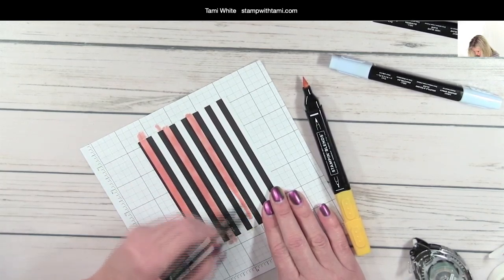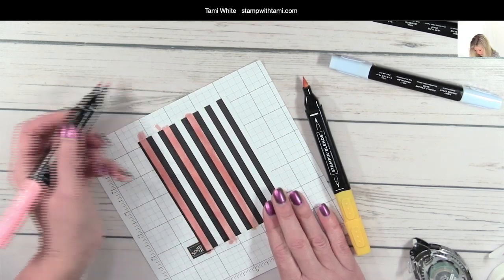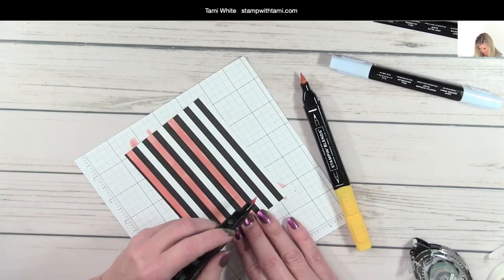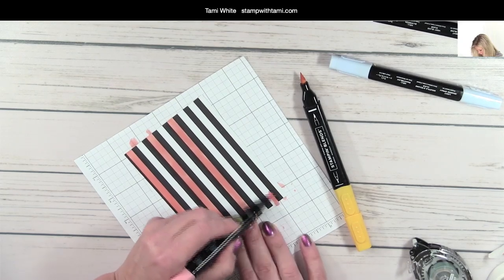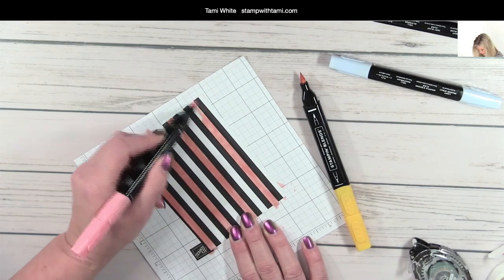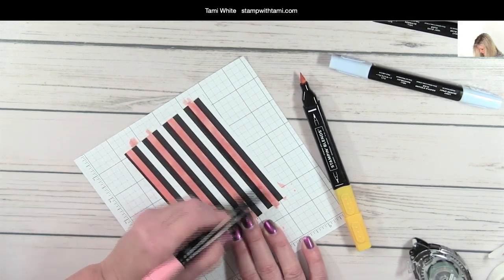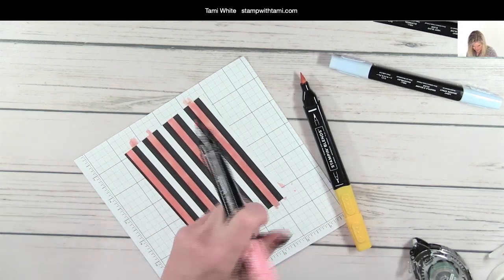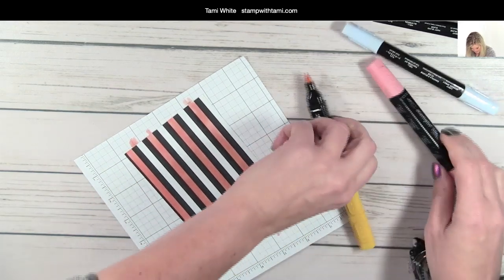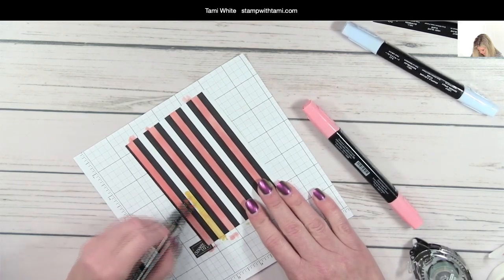So now I'm just taking the Calypso Coral and I'm doing every other one so that I could do kind of a back and forth with the Mango Melody. How pretty is that, right?